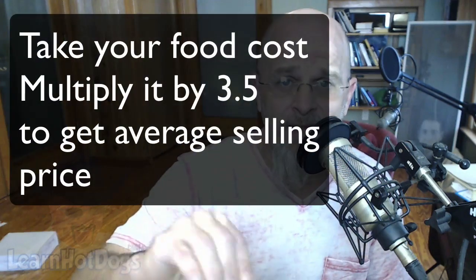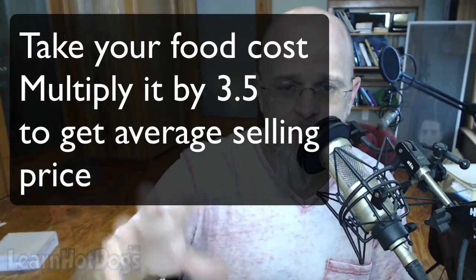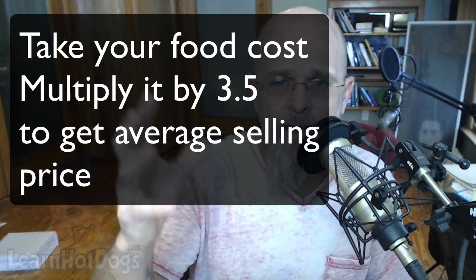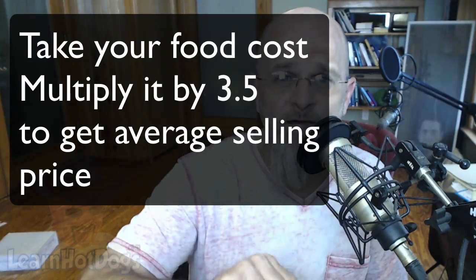Industry standard says food costs should be about 35% of your sales price, which would put you around $5 for the meal. How I got that: take your food cost — $1.40 — and multiply it by 3.5, which gives you roughly $4.50 to $5, and you round up. Some pro vendors price at 20 to 25% food cost, meaning they multiply food cost by five. You may have to fluctuate a little because sometimes it'll come out at an odd number like $5.18 — don't do that. Go to $5 or go to $6, but avoid dealing with change.